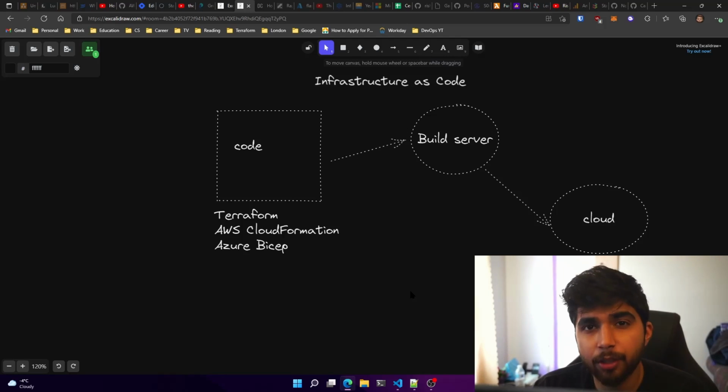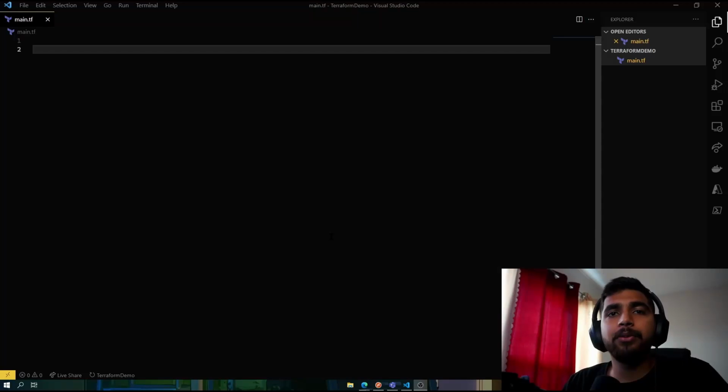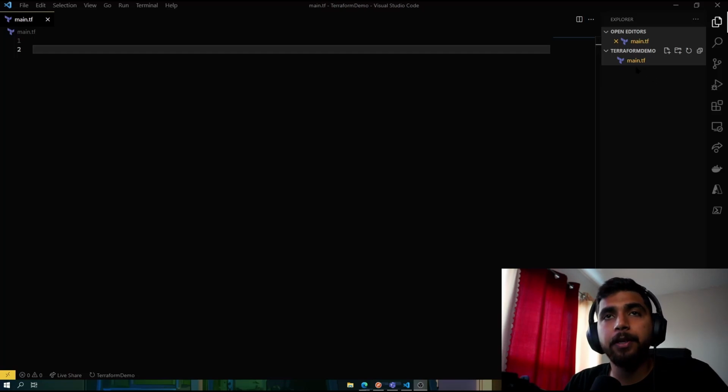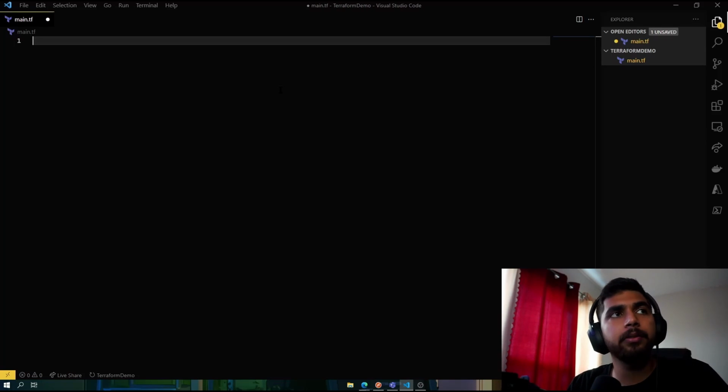So now let's jump into the example. We'll write a main.tf. So Terraform uses .tf extensions, which would consist of our code, where we would define our infrastructure to deploy a website to Azure. So diving into the code itself, we'll create our Terraform file here, which is called main.tf, and this is where the majority of our code would exist.